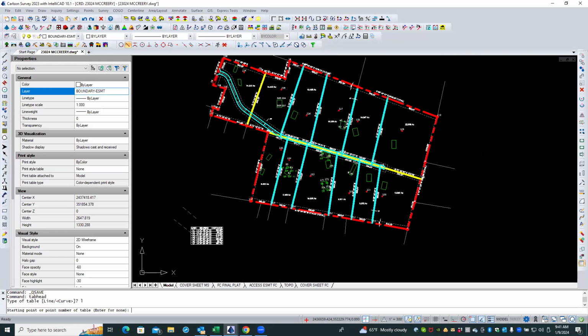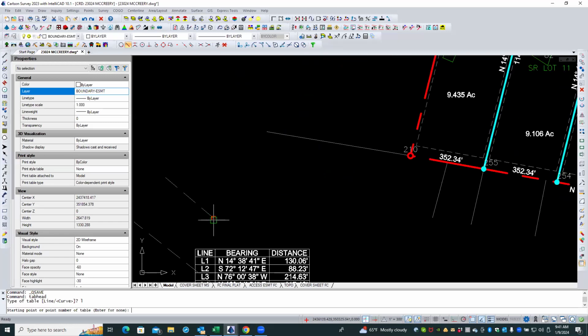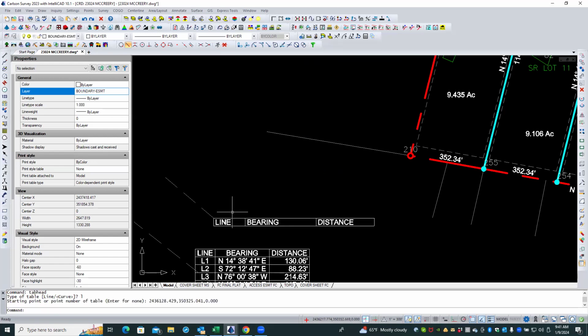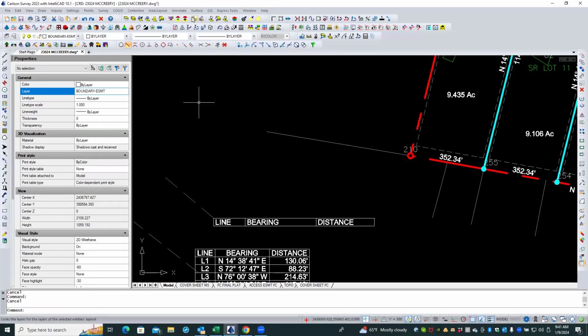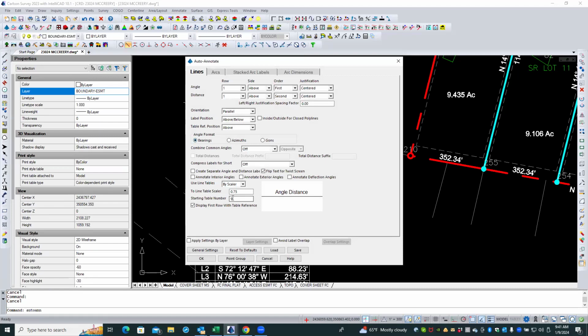And maybe that's what we need to do and set the table header to go there. That should have gone on boundaries, and it did. All right, now we auto annotate. We've got a new table header. We're going to start with line number 8.